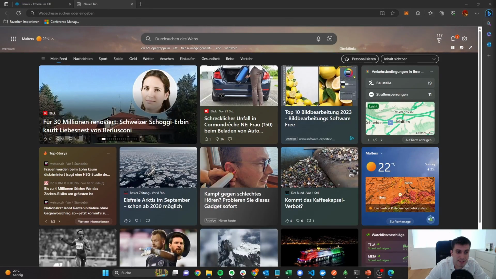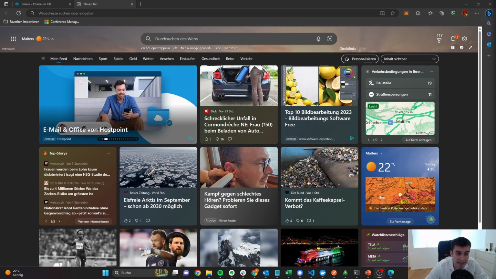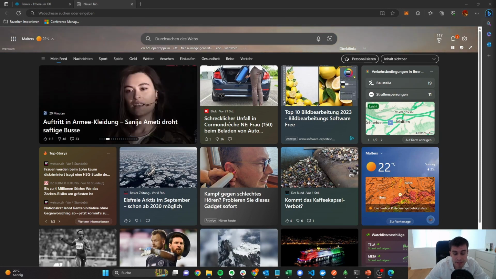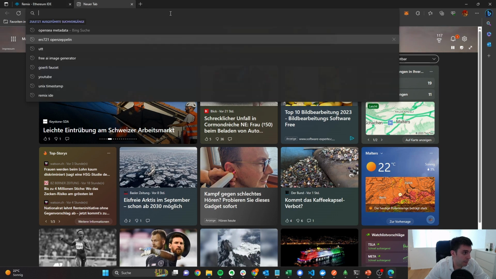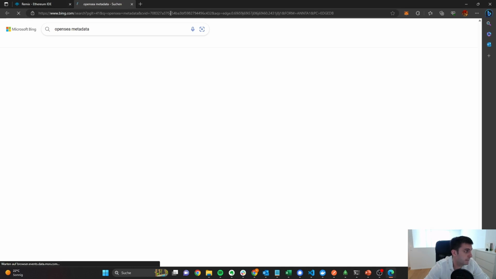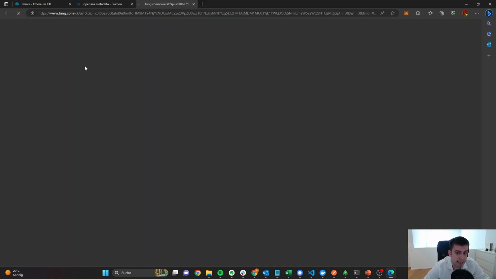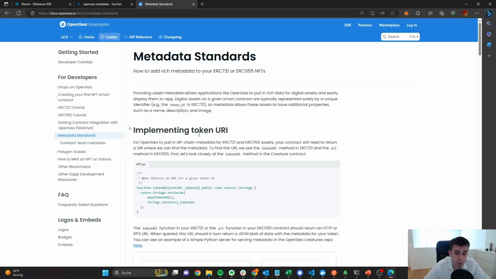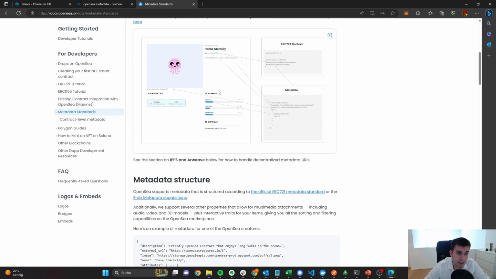Next to the image itself, we need some metadata. So we need some name, description, and so on for our NFT. What I normally do is I go to OpenSea metadata, which has a specification on how metadata should be ordered. So we can see here, OpenSea shows how the metadata needs to be for how it will show on the web UI of them.